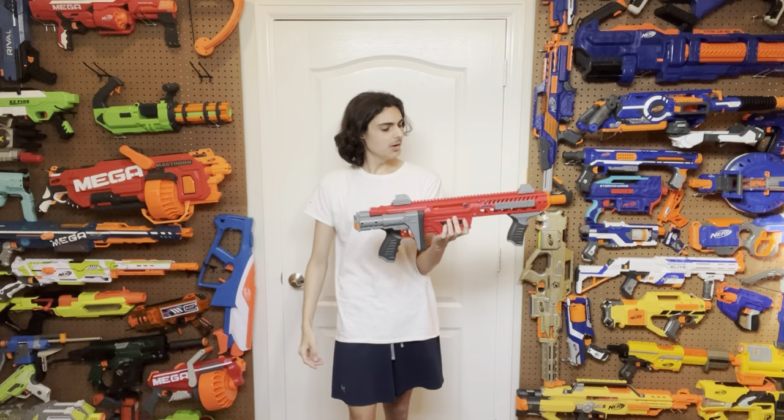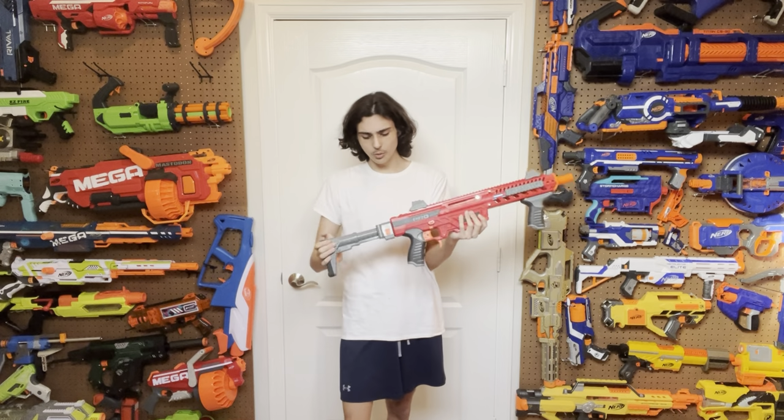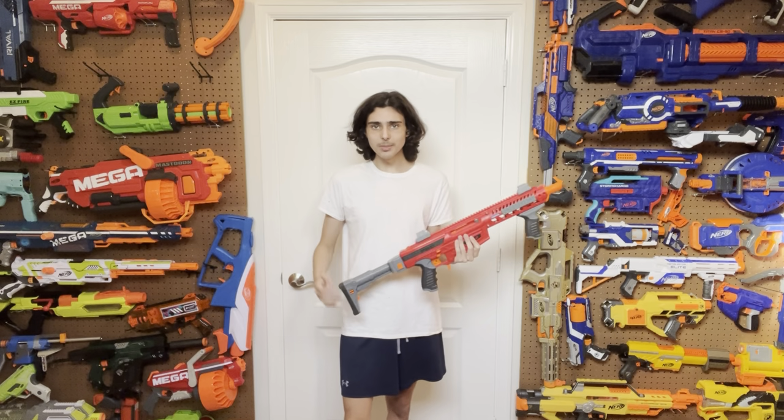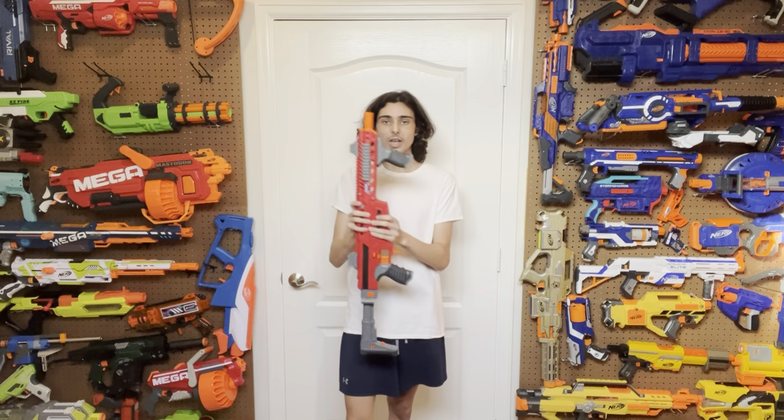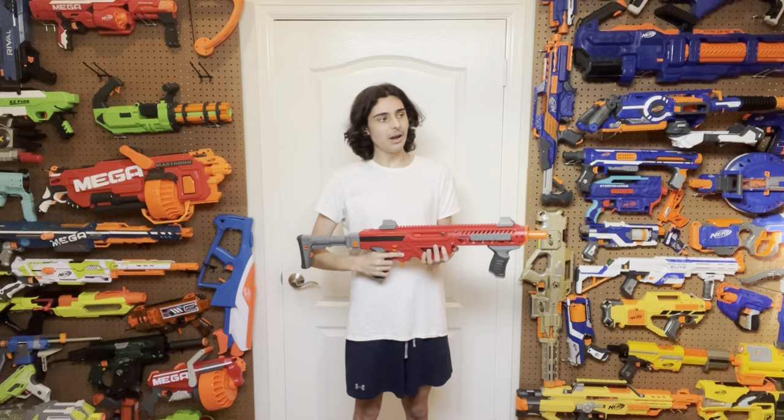But I can't really recommend that people look at this unless you're willing to give it a few upgrades. But if you are willing to sit down and give this blaster the attention that it needs and deserves, I think that the 1.2 could be an excellent offering for you right now. Especially because on Dart Zone's website right now, you can pick this puppy up for $60. Half the price of the original price that they wanted for it, at least. And for $60, this is a really good value.